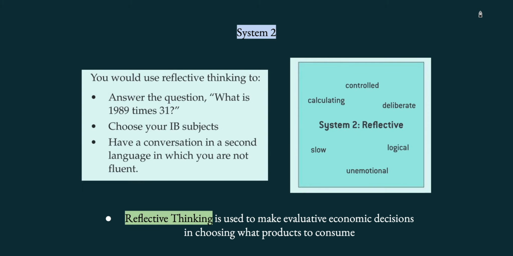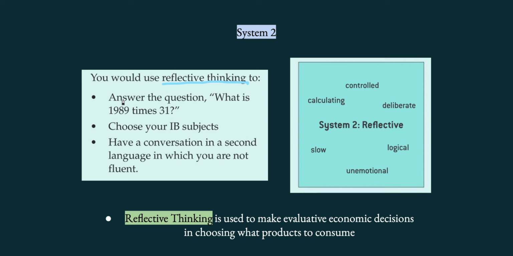Now, obviously, if system 1 is all about automatic thinking and just the first choice that comes into our head, then system 2 is going to be the complete opposite of that. Okay, it's going to be something called reflective thinking. And if you take IB, oh my god, this word reflecting is so scary, but it's basically any decision that we make that takes careful consideration and is not decided by our automatic reaction.